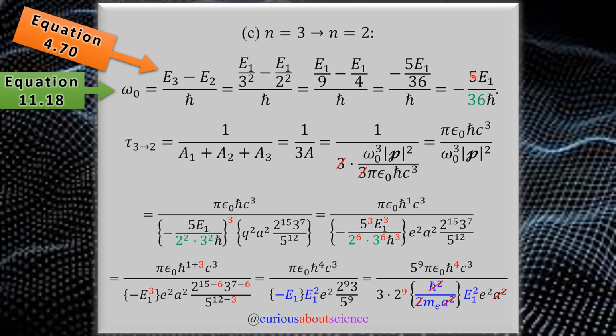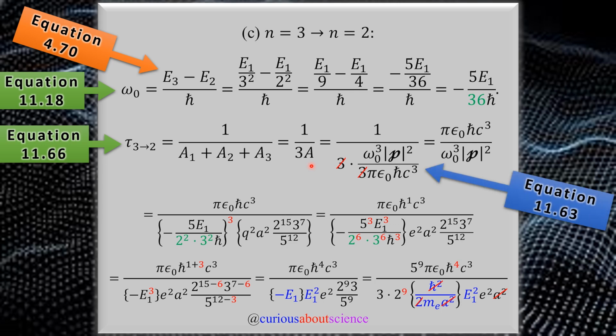as well as 5. And then when we're talking about the lifetime here, because we can go 3 different routes to get n=3 to n=2, but all routes are equal probability. Route 1, Route 2, Route 3, spontaneous emission rates for each of these routes. Since they're all equal, we just put a 3 there. And now when we want to look at the spontaneous emission rate, which is from 11.63, we see that we have the 𝜔₀ and the electric dipole squared.